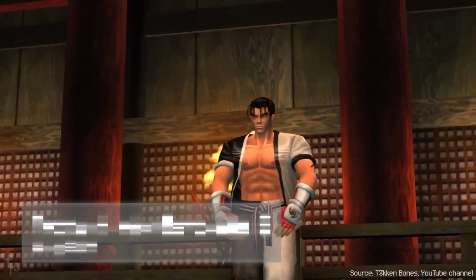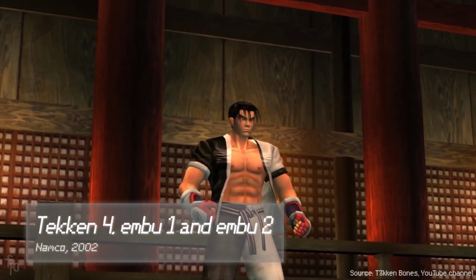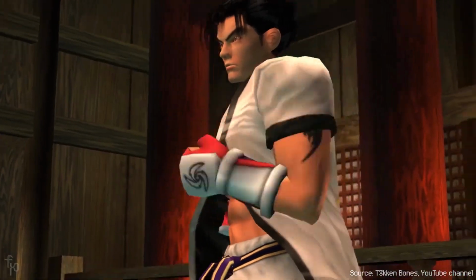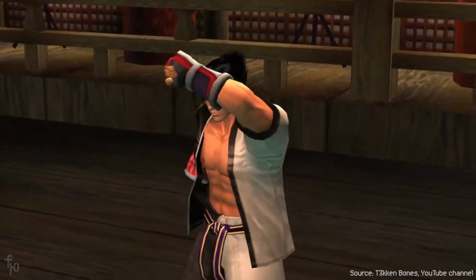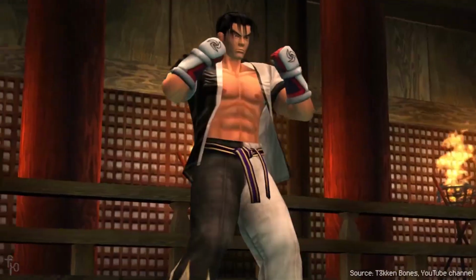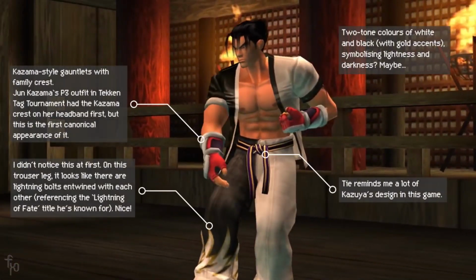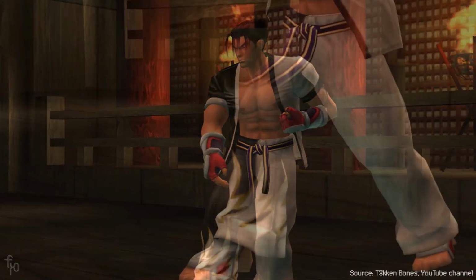Such a great design. Canonically, the first time you see the Kazama emblem on the gauntlet, so it's showing that detachment from his Mishima lineage, because in this game he hates it. I like that deviation here. Now what I like about this design is the fact that not only is it different for Jin, but it's the fact that it's two-tone. Now, I know two-tone for some people is like, why would you go for two-tone? That's weird. But the way it's applied in this design, it's just very well done.